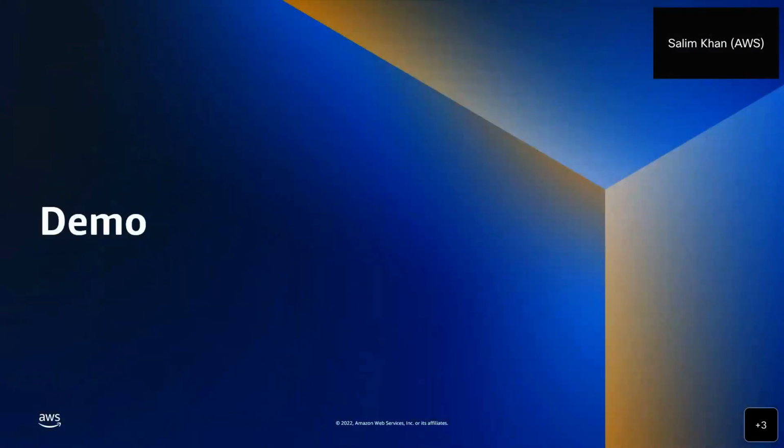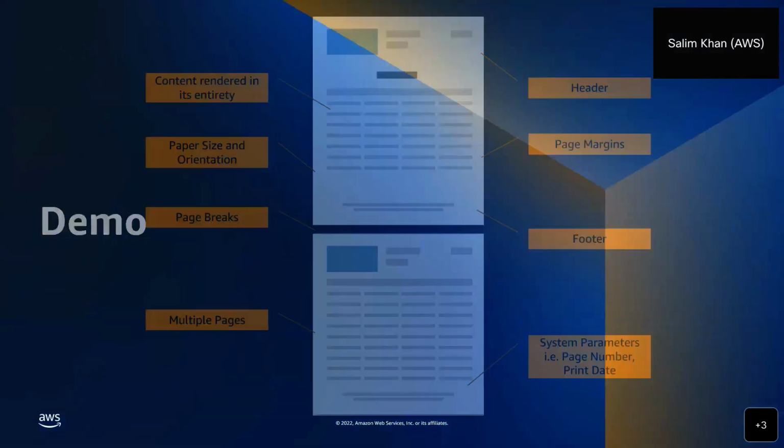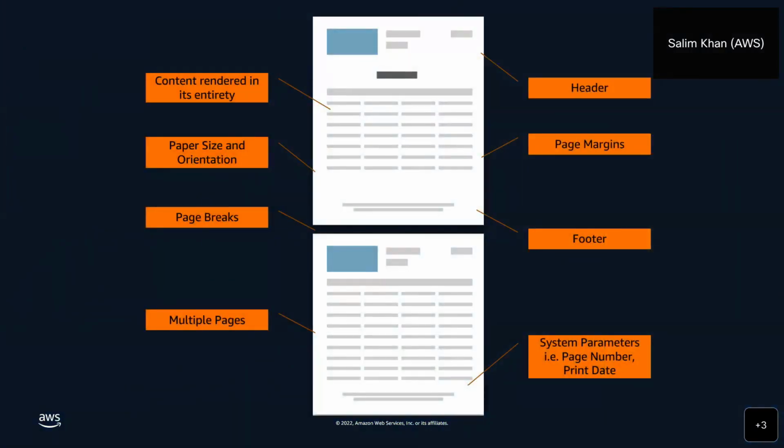Okay. Now moving on to the first part of our demo. What we're going to do is build a profit margin report from scratch using all these different features and properties of paginated reports. These are all the key differentiating features that we have in paginated reports that did not exist as part of the interactive dashboard that we have already, right?